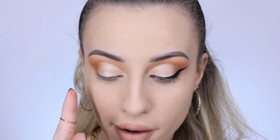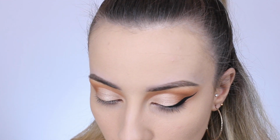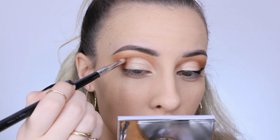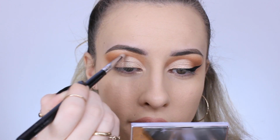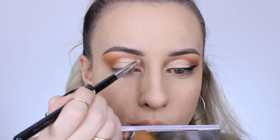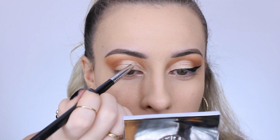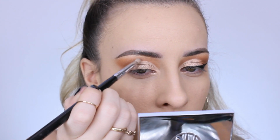Okay, so I have applied that lighter shadow into the area that we cut out and I'm going to go in now with this little pencil brush and using that same orange shade that we used on the outer portion of the eyelid, I'm just going to go in and kind of clean up the crease area just to deepen the orange shade that's on this portion of my eyelid. Just doing this super lightly, and I'm using this specific brush because it's pointy and I can get a precise application with this. So kind of just deepening the crease area just a little bit.